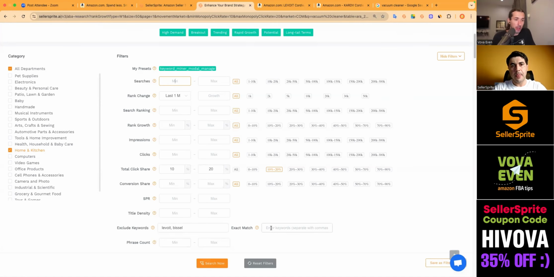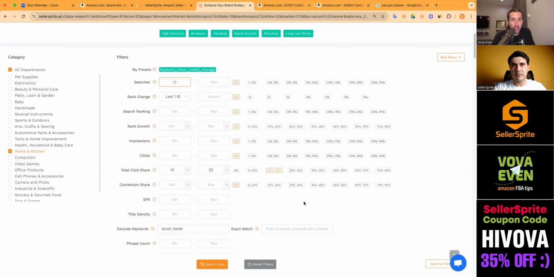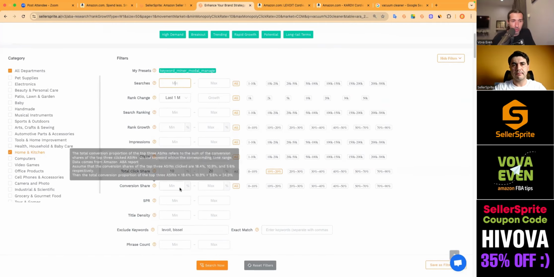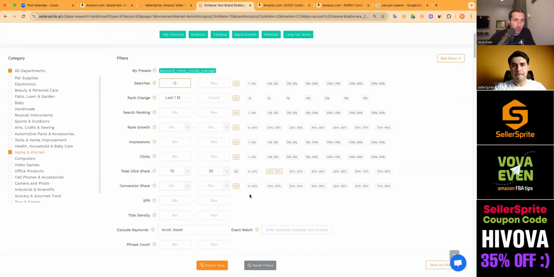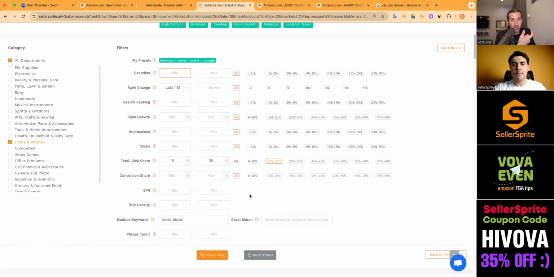Yeah, it can also be used for product research. If people just wanna use the searches option, they just choose a category, say they go home and kitchen, baby, let's say they set minimum 10,000 searches, maximum 12,000 searches, and then they just go with it. Then you'll get the results, and then you just analyze the keywords that come up. You have a lot of different keywords that come up within that criteria, 10 to 12,000 searches a month in a specific category based on brand analytics on Amazon.